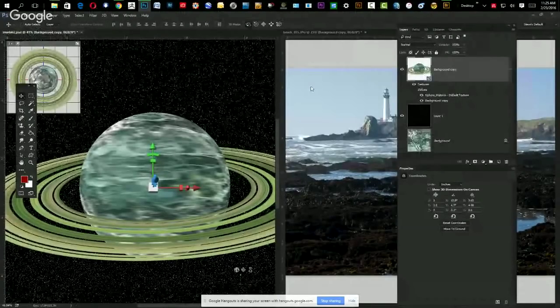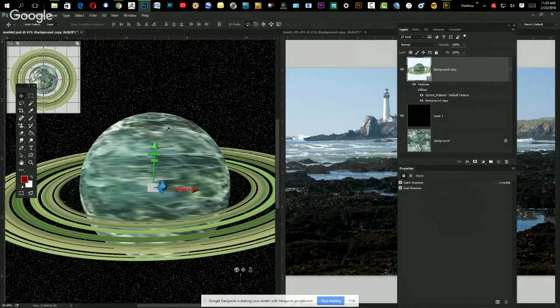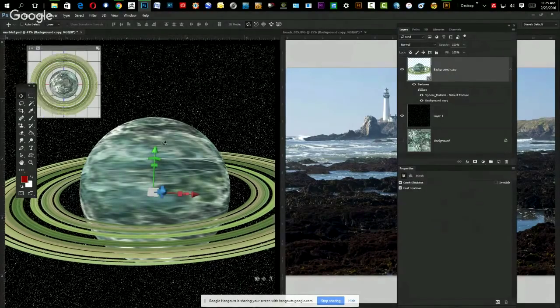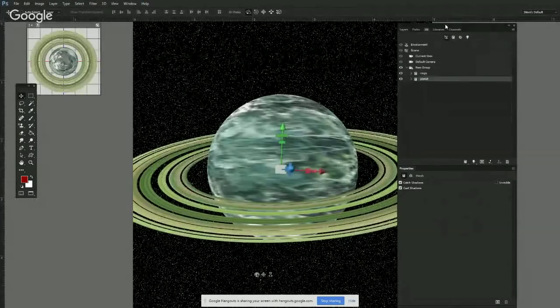Can I ask you a question first before we do that? So to my eye, it doesn't quite look super convincing yet because the angle of the planet does not seem to match the angle of the rings. All right, fine. We'll go angle the planet. Do you see what I mean, though? It's the horizontal lines on the planet that aren't matching. Just to make the client happy. Yeah. Well, or make me happy.